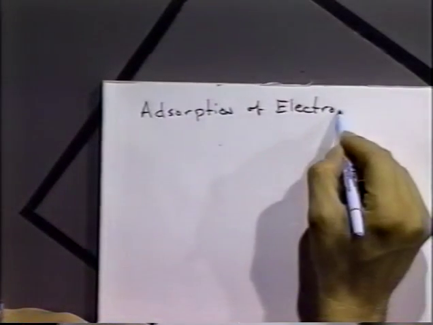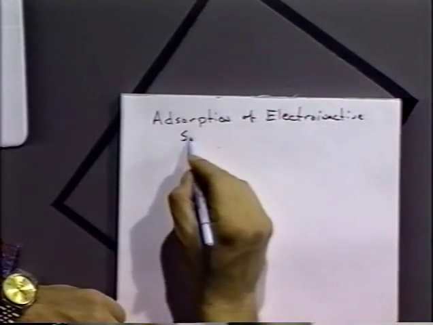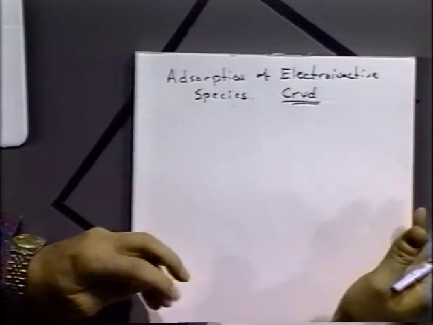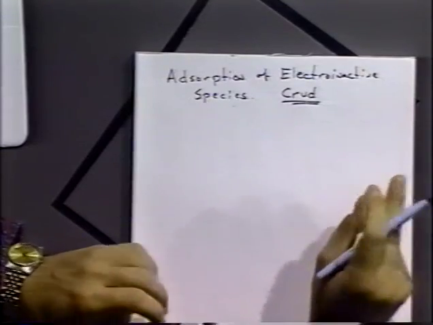One of the really annoying things that happens with normal electrochemical experiments is you get adsorption of electroinactive species, technically known as CRUD. And this can be a problem because a lot of times the electrode response is completely distorted by these inactive species. They adsorb at the electrode surface, and especially with solid electrodes, you have sites on the electrode that are more active for electrochemistry than others. They have a higher surface energy and that's where these things tend to adsorb at, which tends to greatly remove the activity.